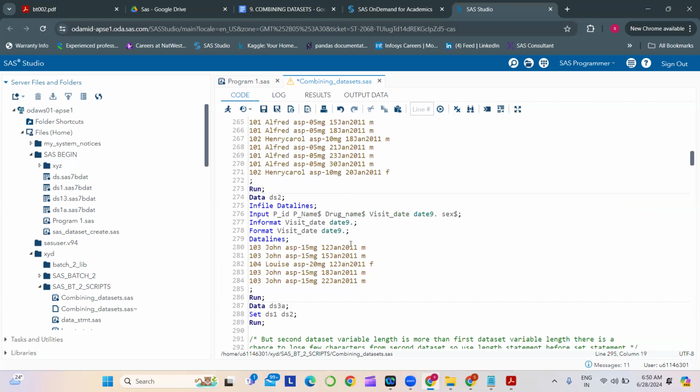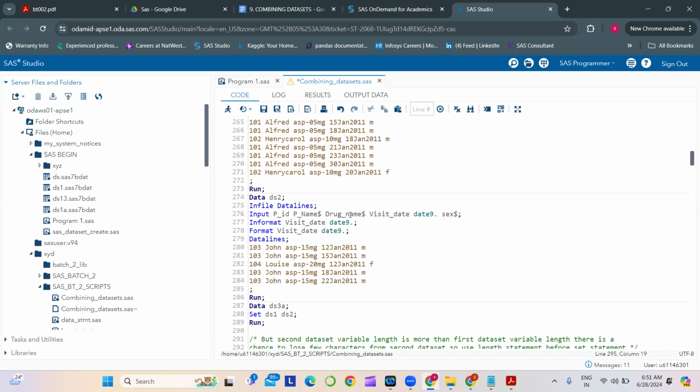The warning only comes when the variable name is the same in both the data sets, right? So it doesn't bother you when you have one specific variable in one data set and a different specific variable in the other data set; it just flows as is. It doesn't require any kind of truncation of data. All these conditions are only for data which have the same variable names, right?